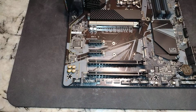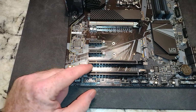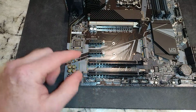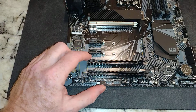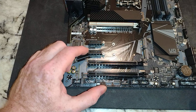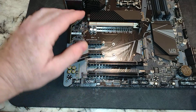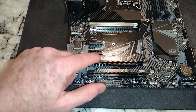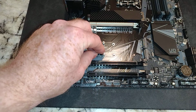Let's see if we can... okay. This may be a Gen 4 on the bottom. Both these look like they're probably Gen 4. Then you have two of the smaller ones. So if you are going to add a Wi-Fi card, you'll be able to use one of these. And this is actually really good arrangement here, because here's your big fat card, you know, you may be able to get your Wi-Fi card in here. Let's take a look at that.